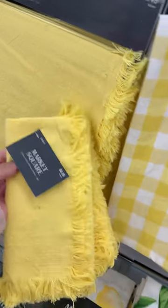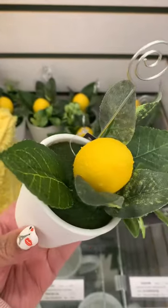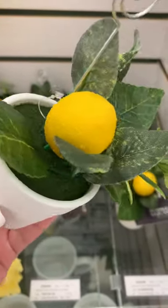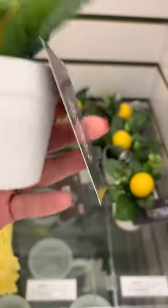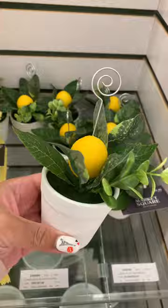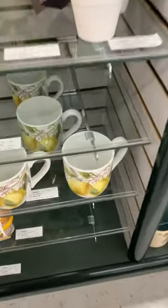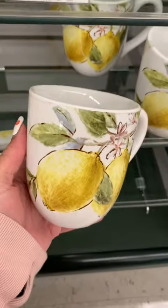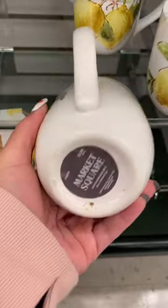They have these little cloth napkins — you know what you put on your lap at the table. I thought these were cute. You could put a picture in there or maybe a little to-do list. And then they have these cute little coffee cups — these kind of gave me an old school vibe too, I really liked them.